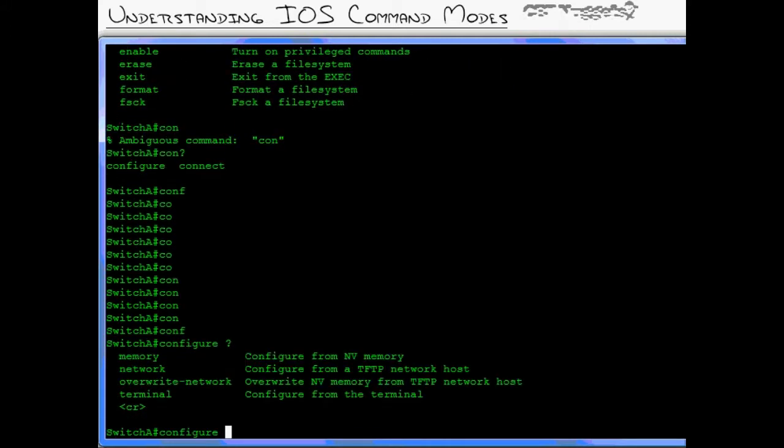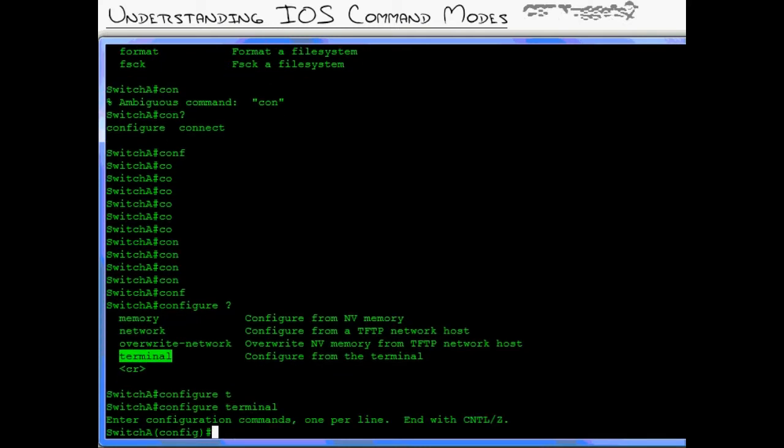It says configure, and the syntax that I want to type in is configure from the terminal. Now, how many letters would I have to type in for terminal to be unique? Just one. Looking at it, there's no other command here that starts with T, so as soon as I type T and hit the tab key, it takes the command. So I typed in configure terminal, and I'm now in something called global configuration mode.